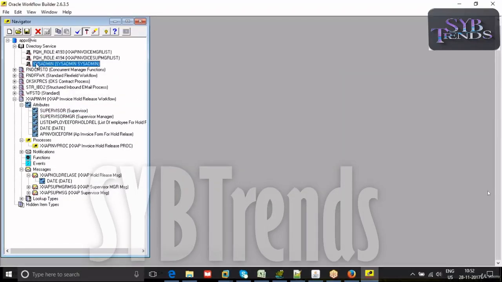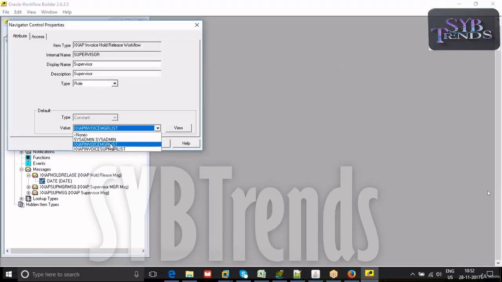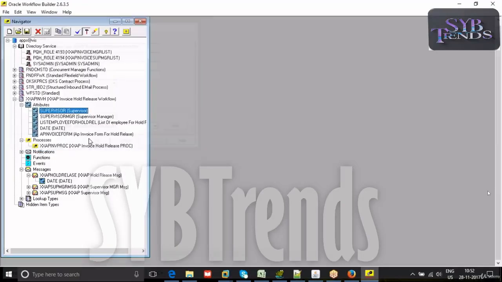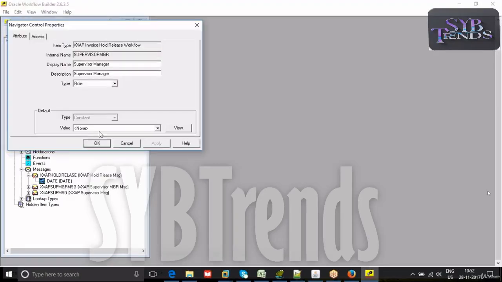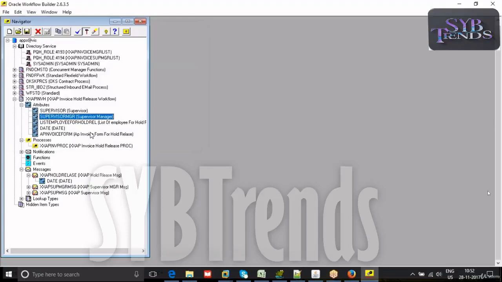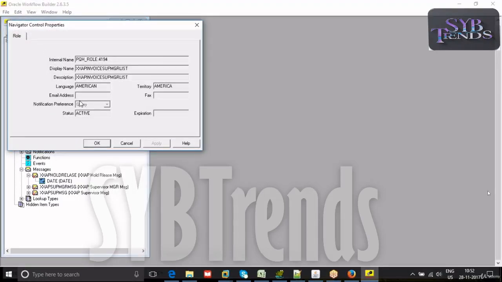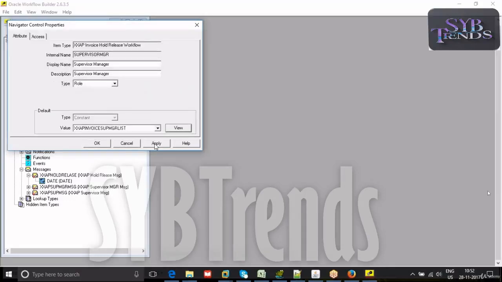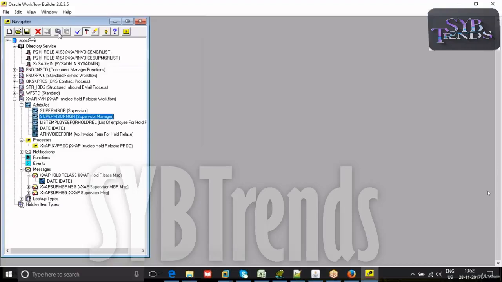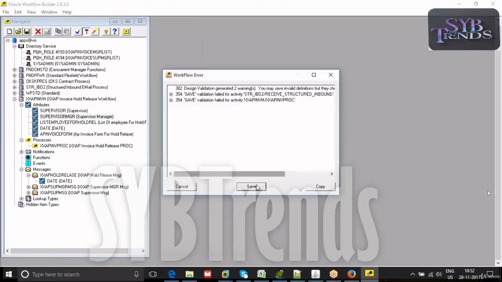You can see three here, right? If you want to remove this one, you can remove it, no problem. Go to supervisor. This is the role which I want to attach. Go to supervisor manager list, I want to attach. Here both are completed. Okay, now click on apply, save.